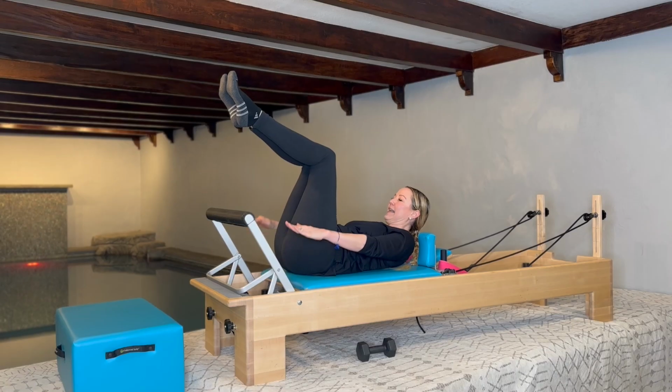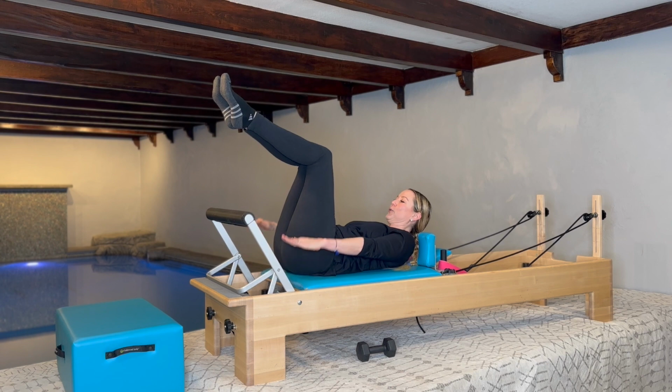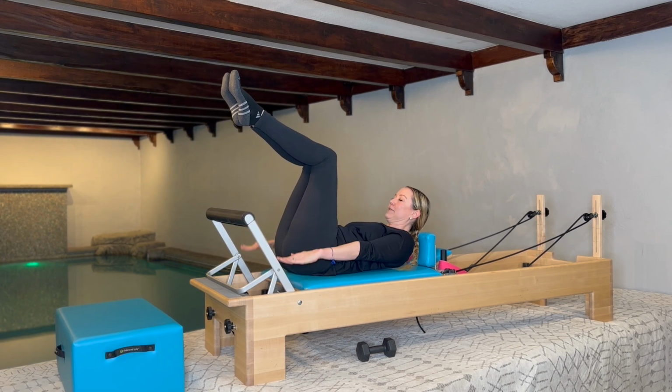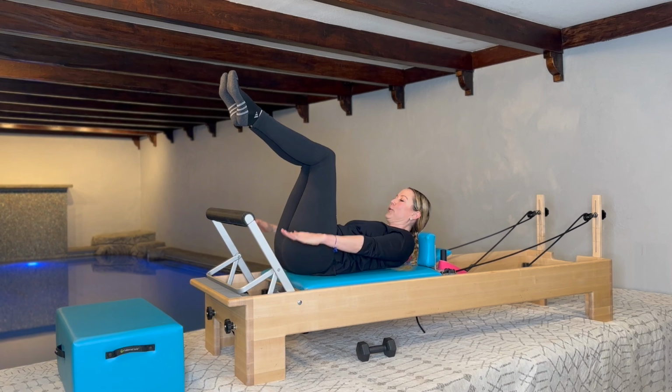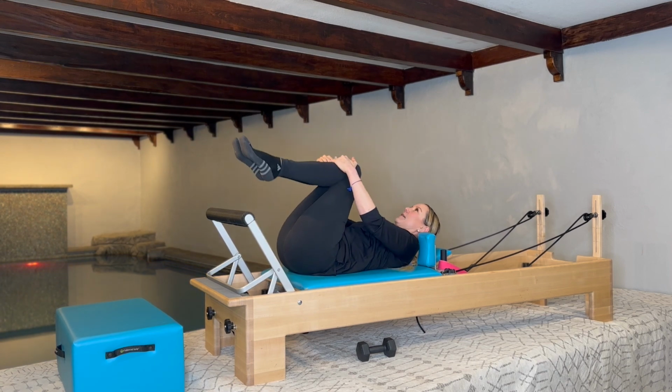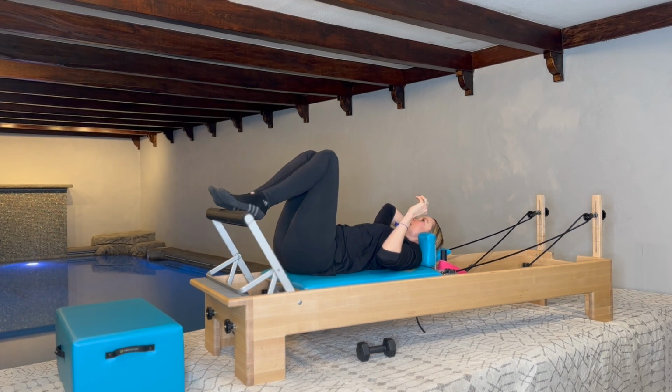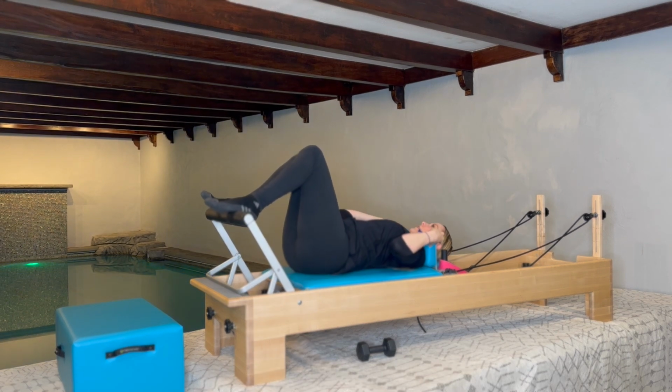2 more breaths. Inhale, 5. Exhale. Curl up higher if you can or rest. Abs scoop in, knees come into the chest. Good, we're gonna lift our headrest, lower our headrest all the way down.